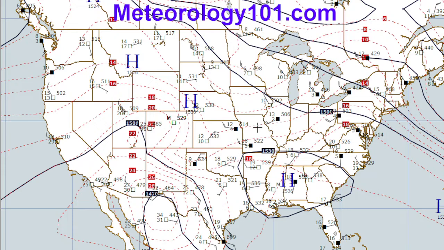But we are saturated in these areas. Anywhere you see the black station plot, we are saturated. So looking at the wind speeds, though, you're at 15 knots. It's like 15 to 17. Here's a 20 over the panhandle of Texas. It's the most I see. Right there's one in Pennsylvania, 20 knots. 25 right there over Buffalo, New York, I think that is.